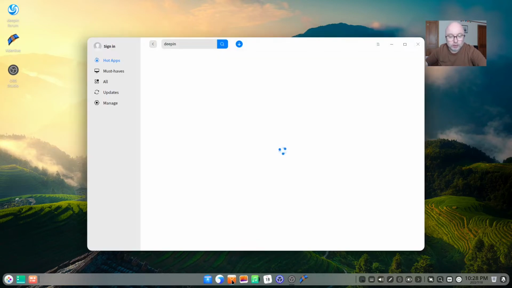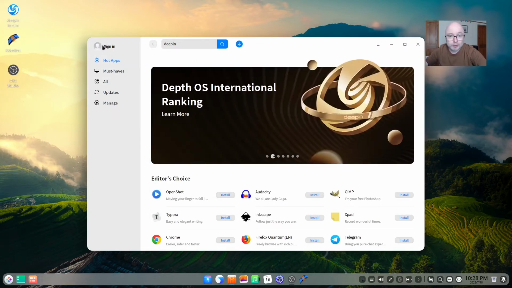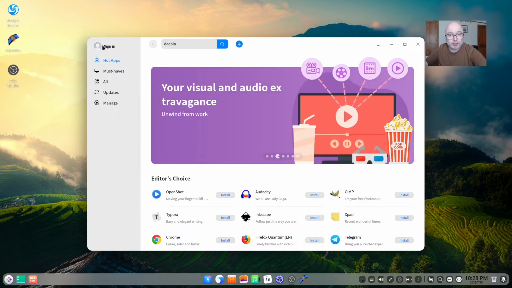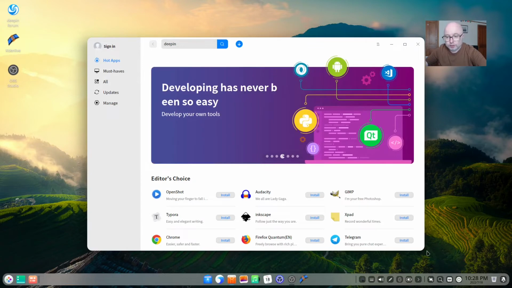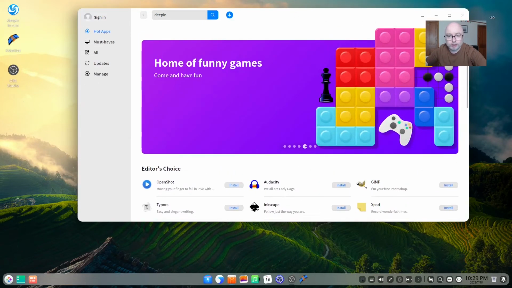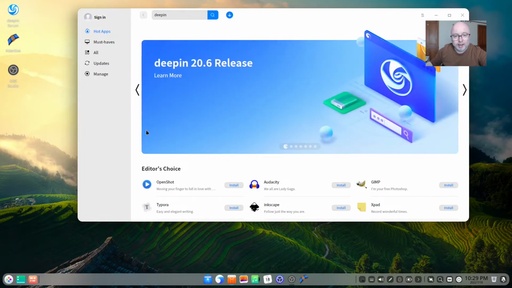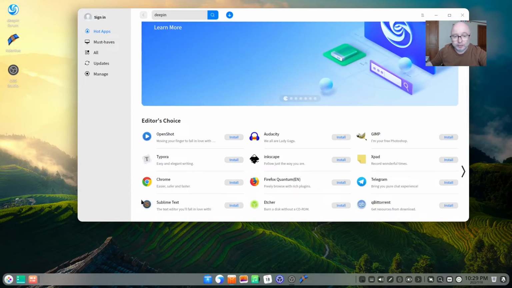Now the App Store is this little orange icon here with the carrier bag handle, and you can, I believe, set up a login for Deepin. However, I think that is based only in China. But as you can see, I have actually installed Deepin before, but not reviewed it, mainly because the Deepin I looked at was a good few years ago. When I launched the App Center, it was all in Chinese. However, this App Center has clearly moved on quite a bit, and it really does look very, very nice.